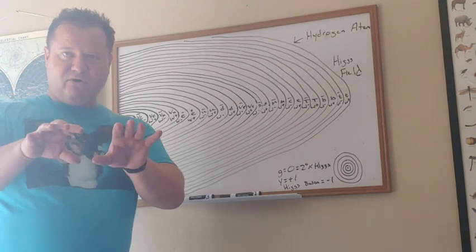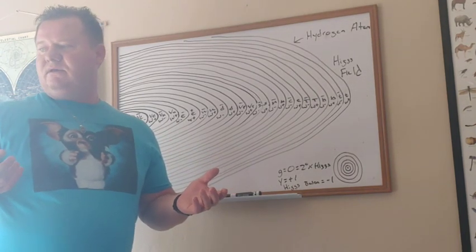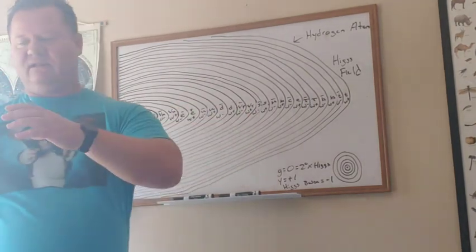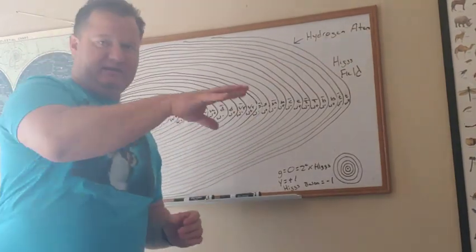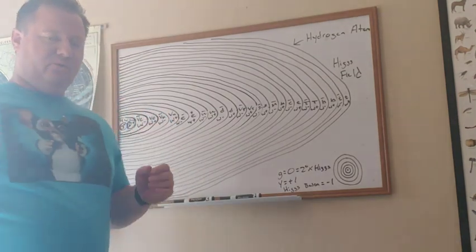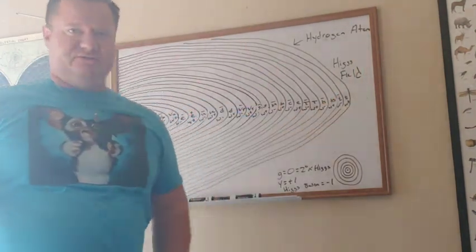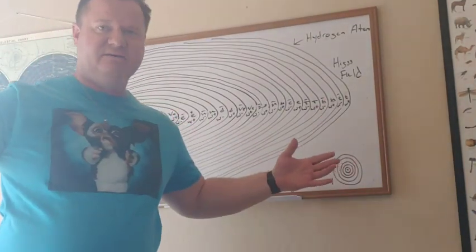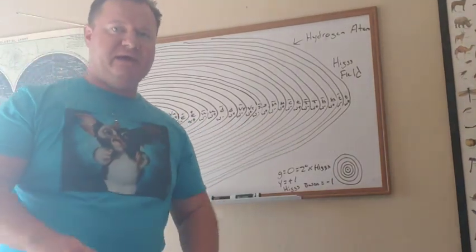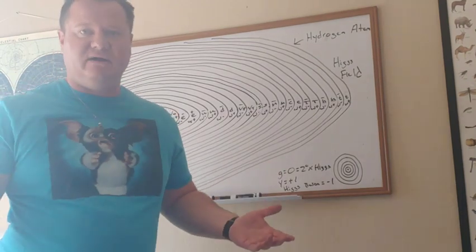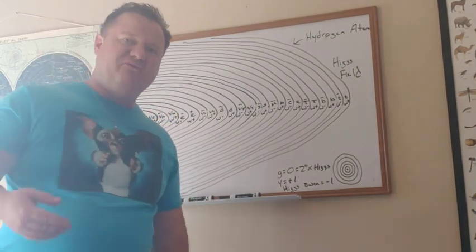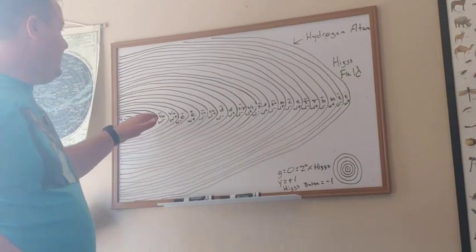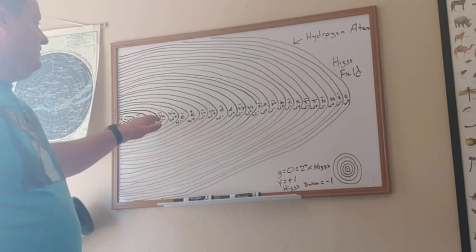If you want to think about it particle-wise, just think about particles spinning, kind of like making a rope going in this direction, except in existence and reality, they're not going in one direction. They're going in infinite directions. So basically, the photons are shooting out and the Higgs field is pulling in. And together, what do they make? They make gluons. And what are gluons? Well, gluons are infinite Higgs bosons and infinite photons.